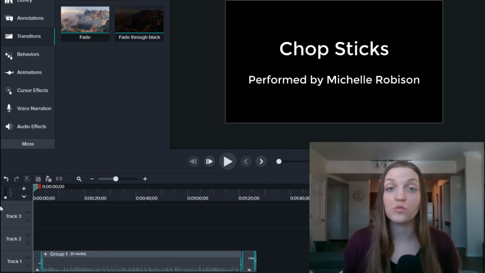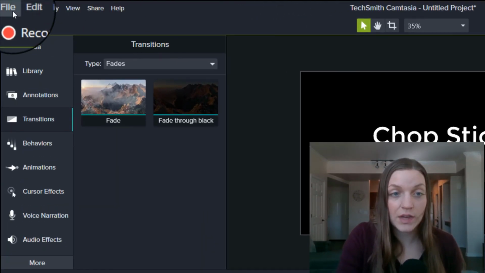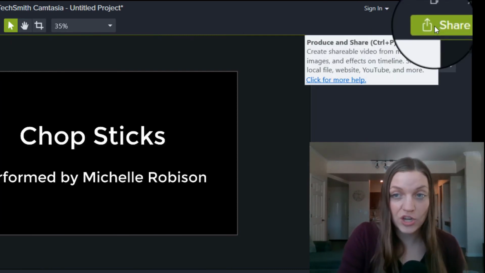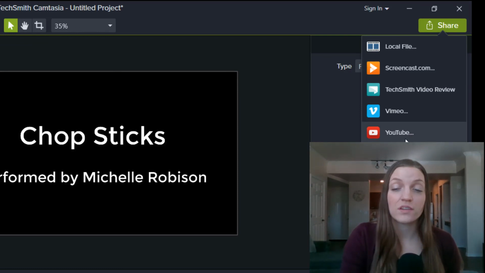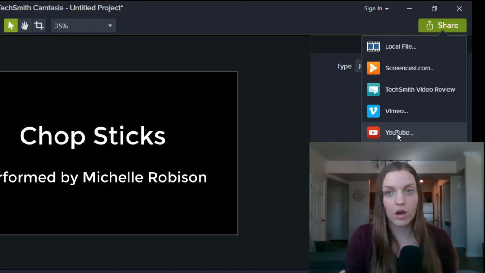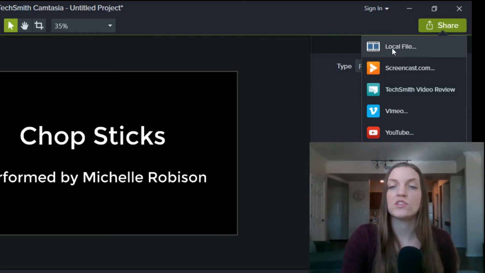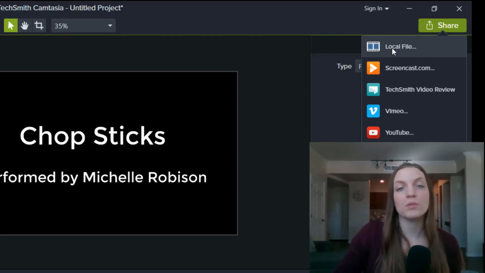Once you feel that it's ready to put out to the world, now it's time to export it. For most editing softwares, you can click File and then go to Export. For Camtasia, they make it really easy with this little share button. You just click Share, and I'm gonna do a local file. It's really cool to be able to put it directly onto YouTube, and if you can do that, I recommend it. However, not every video editing software has that option. So what we're gonna do is, the universal way to do it is just to do a local file. And this way we can pick up next week with uploading it and sharing it.